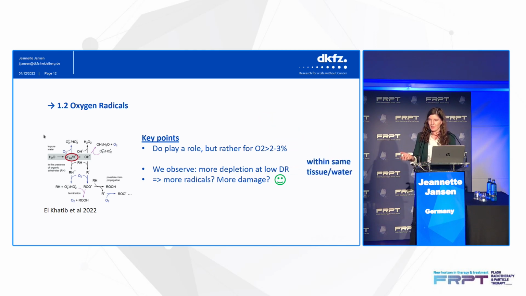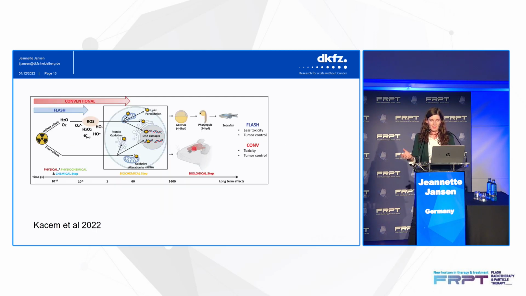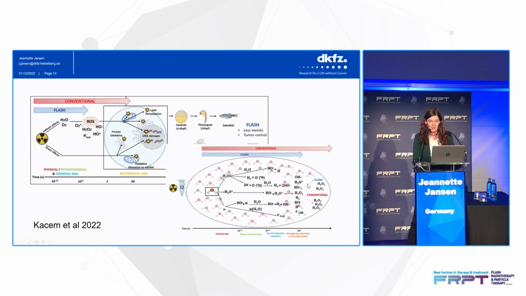And this in the end can explain why we have within the same tissue, for example, in our healthy tissue, why we have a protective effect. This means we have, for example, high dose rates, so we have less depletion, less radicals, less damage. I'm happy. This is wonderful. What does it mean now in the biological systems? We have a different amount of radicals present. That means we get a different amount of DNA damage, different amount of lipid peroxidation, and so on and so forth. And also, like Huda pointed out yesterday in a wonderful talk, you can actually also have changes in the H2O2 level, which is also very important when we deal with DNA damage.